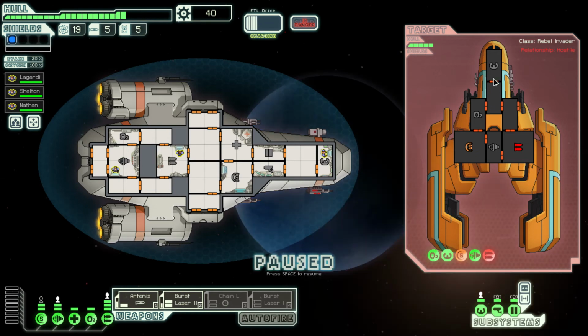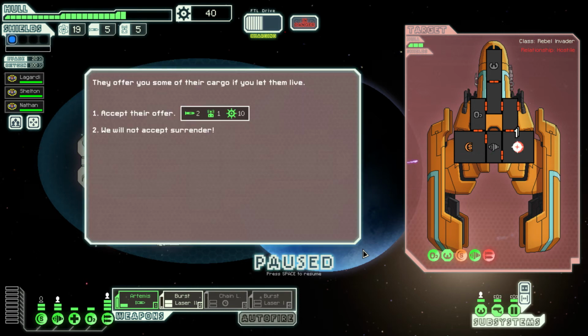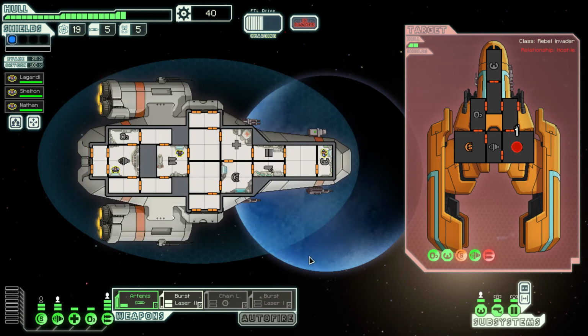So right now, he's actually got people in there going to repair the weapons. I only got 5 missiles left, so I don't think I'm going to fire more missiles. I'm going to stick with the laser and save my missiles. So I'm going to fire on the weapons again. And as long as I keep doing this, I'll be fine. All right, so they're looking to surrender. They're offering 2 missiles, 1 drone, and 10 scrap. That's not a whole lot. I'm not going to accept their surrender.